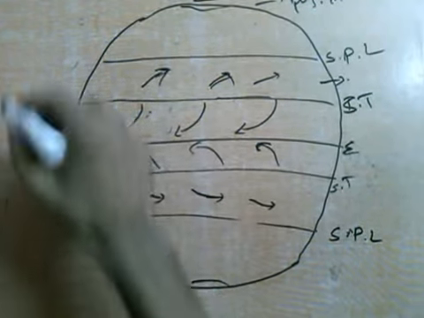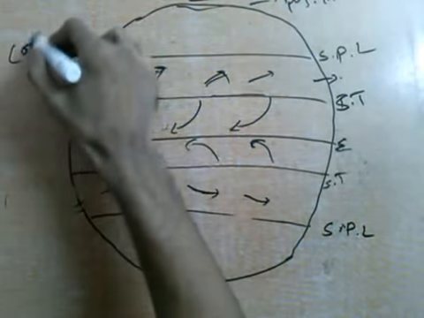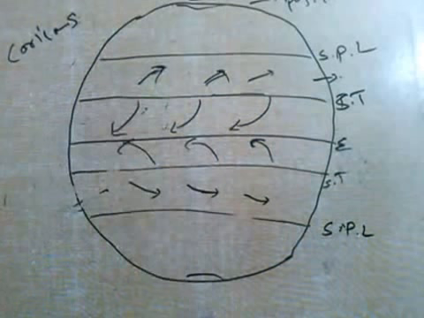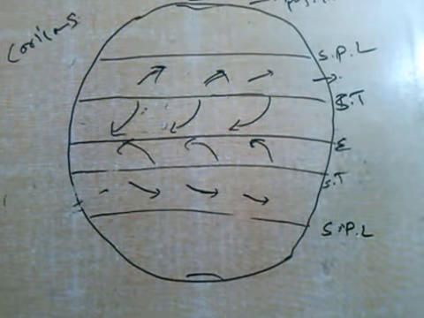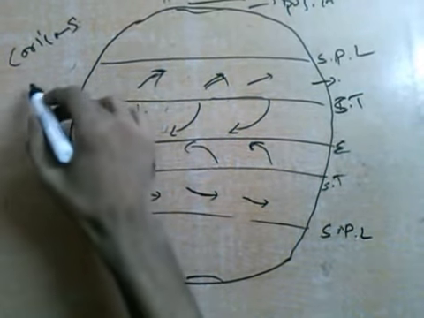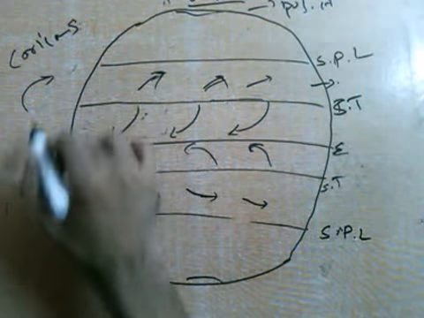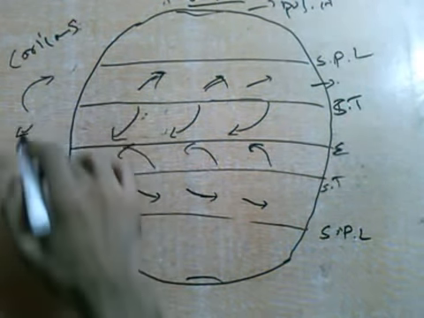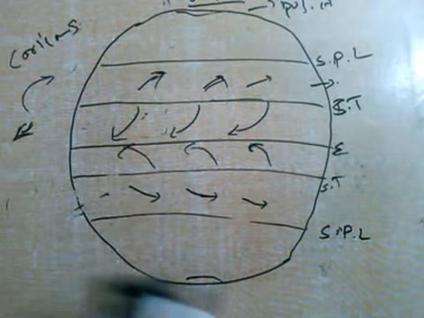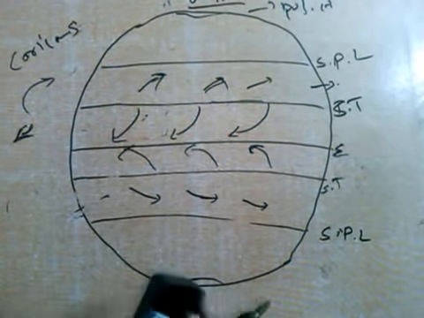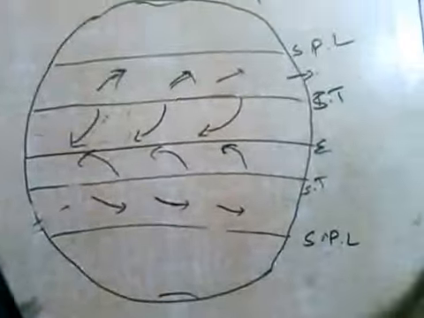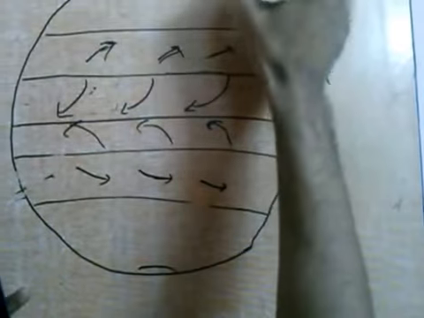We're going to see about the wind. Before going to wind, we are going to see about Coriolis Force. What is Coriolis Force? The Coriolis Force is created by the rotation of the earth, in which the wind is deflected to the right in the northern hemisphere and deflected towards the left in the southern hemisphere. So this is called Ferrel's law. You should bear this in mind because it can be asked as a question. What is Coriolis Force?